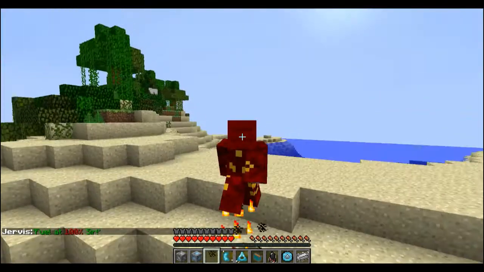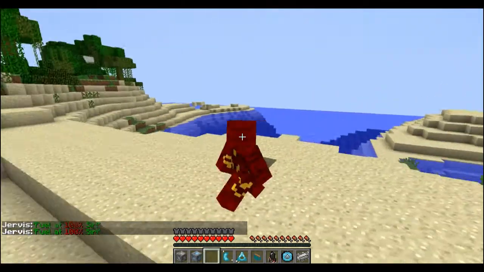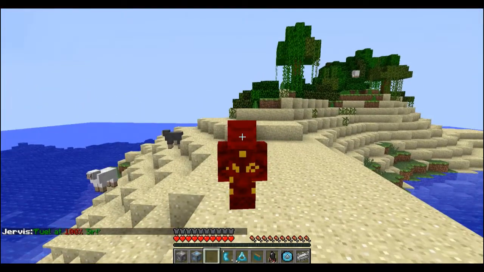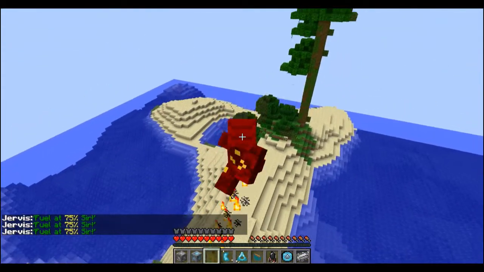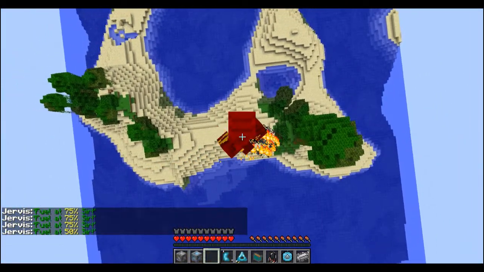And now Jarvis, I'm pretty sure he's like his butler kind of person, his slave. I think it's actually a computer, and that's basically monitoring how much fuel he's got. So there we go, fuel at 100%, it should go down. There we go, 75%. And if you just keep going up until it runs out, basically you will fall down.